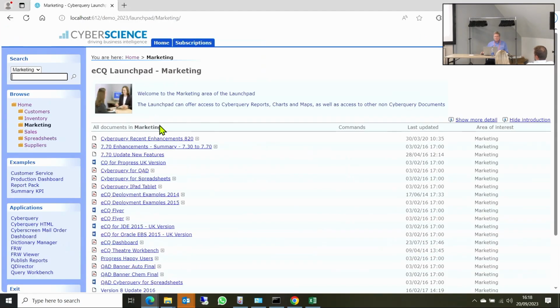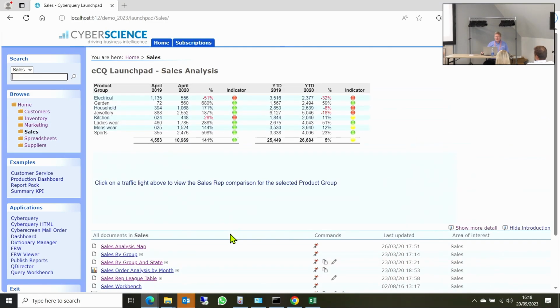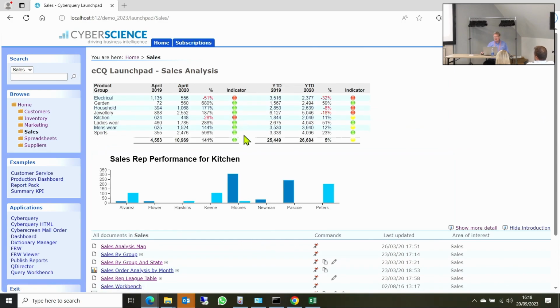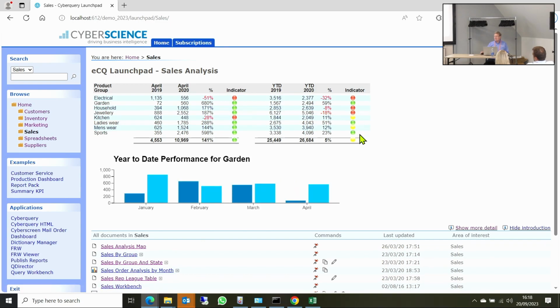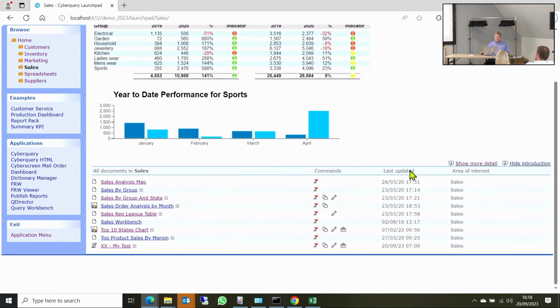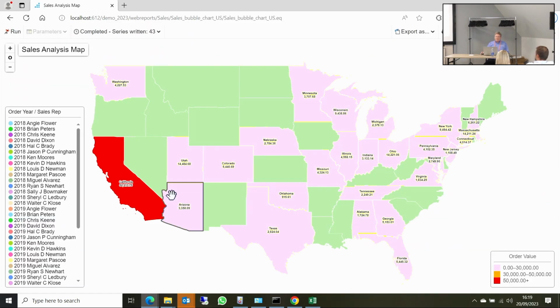Marketing. You can actually use the Launchpad to present any information. You can have Word documents, PowerPoint presentations, Excel forms in there, and the Launchpad will serve them up for your end users. A sales area is another style of hyperlink where it opens a different report in a different frame. So you can give it a target of a named frame, and it will open up a report in that frame. There's also a few different types of reports in here. So I've got another map. This just hasn't got that background bitmap.